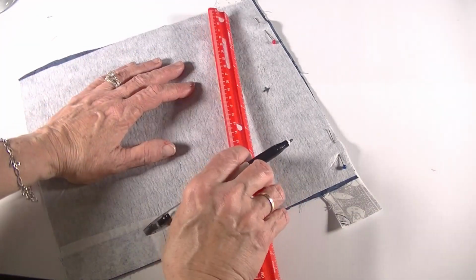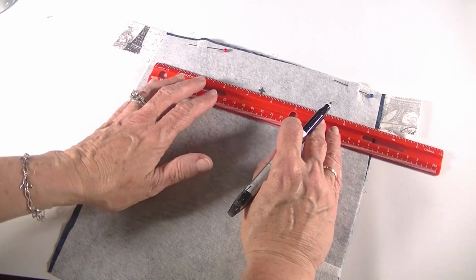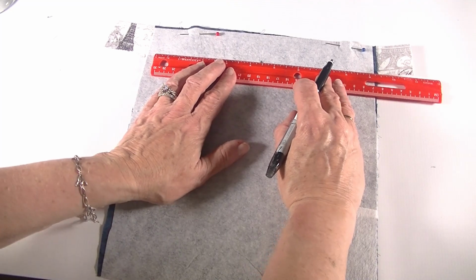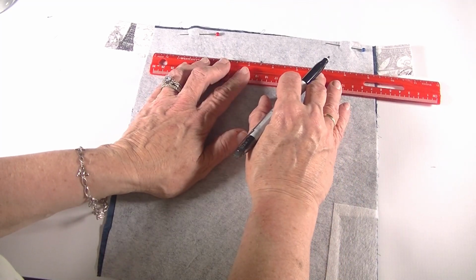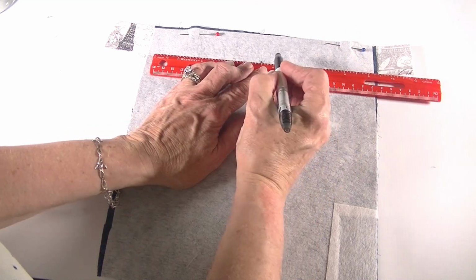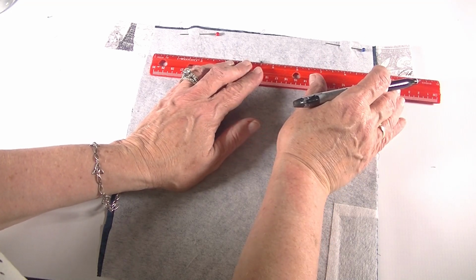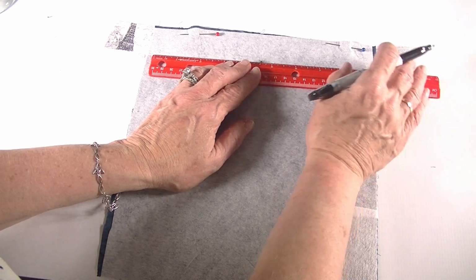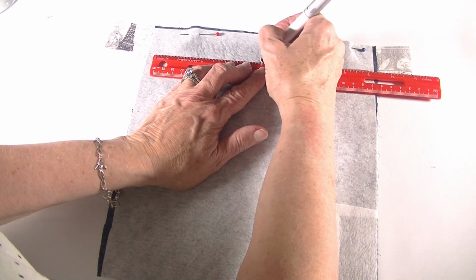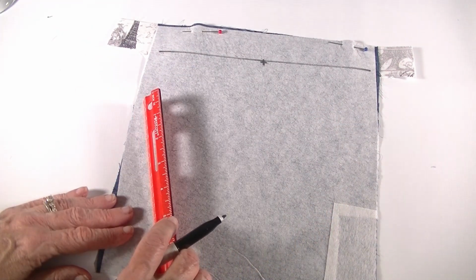Next, we are going to draw a line that's 9 inches long. And the best way to do that is, we know that half of 9 inches is 4.5. So I'm just going to place my ruler on the 4.5 inch mark, and I'm going to draw 4.5 inches on one side and 4.5 inches on the other side, and then we will have a nice long line of 9 inches long. So we're just going to do that. We have a nice 9-inch long line.